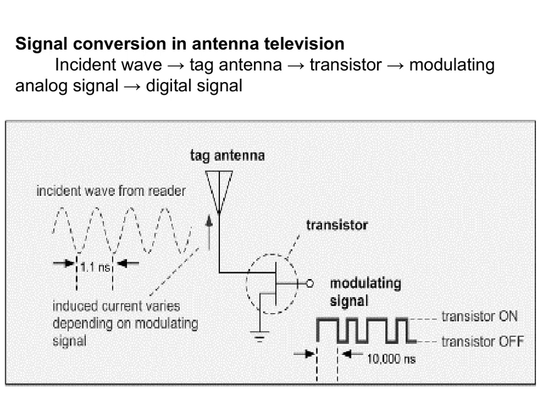From there, the signal undergoes modulation to become an analog signal, meaning it varies continuously to carry the information. Finally, this analog signal is converted into a digital signal, making it easier to process, store, and transmit with modern digital systems. This entire chain, from incident wave to digital signal, illustrates how TV signals are transformed from their initial broadcast form into the digital data that our devices can understand and display. Understanding this process is key to appreciating how television technology has evolved to deliver clearer, more reliable images and sound.